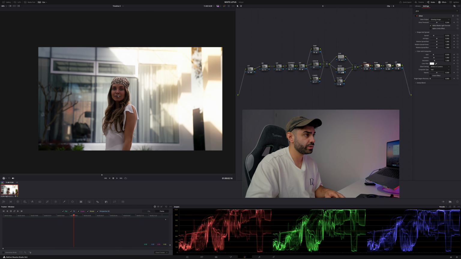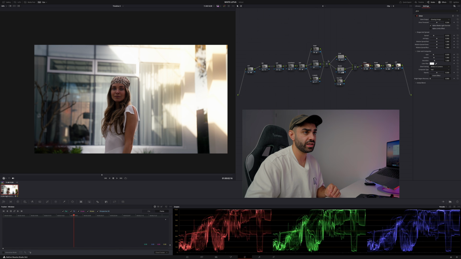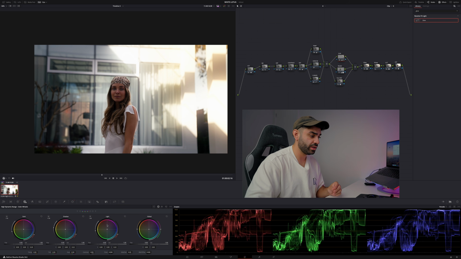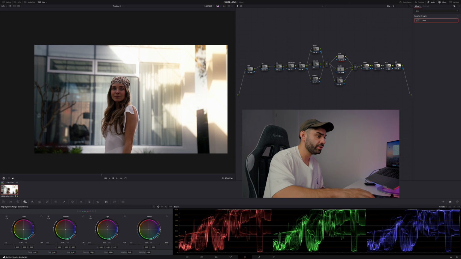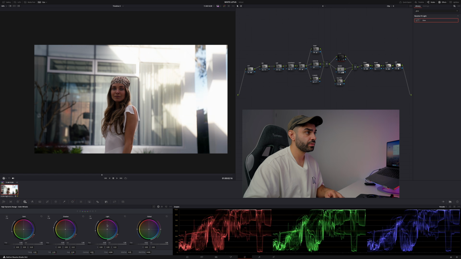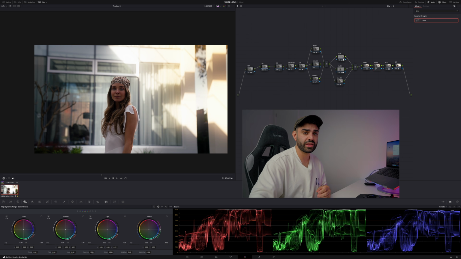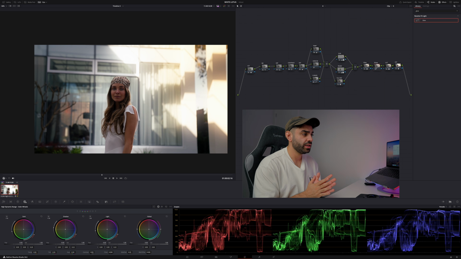Yeah, awesome. Now what I might do is head back to that power window that was based on the sun, and then head to HDR, and I'm going to bring down the glow a little bit so we recover a bit of detail there. Cool. All right, now the last step that I like to do is sharpening.